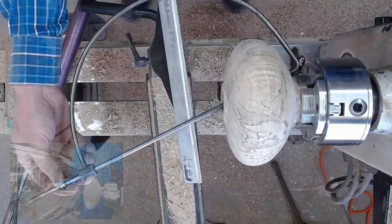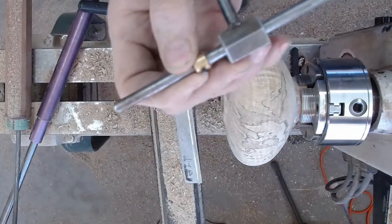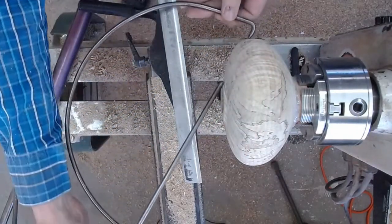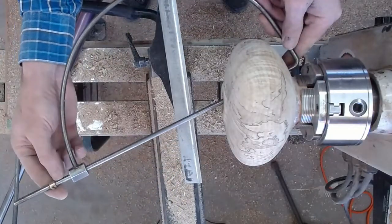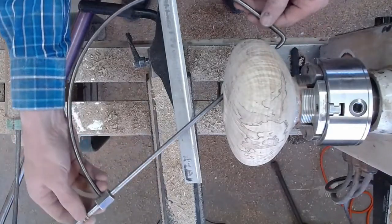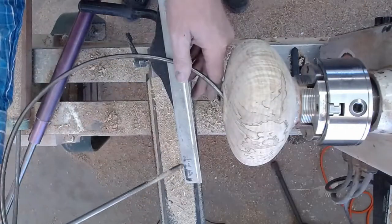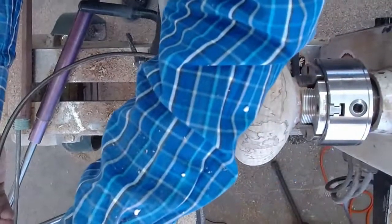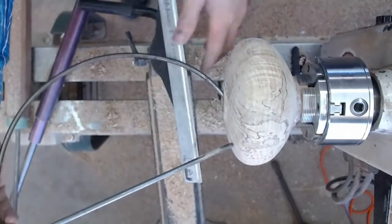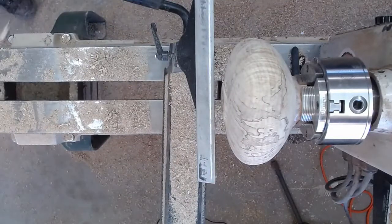And let's get rid of the overview. So right in here, where this brass meets here, that'll tell you how thick it is depending on where these are on inside the piece. So we put it in there and we touch down in there. We can see we still got probably about a 1/2 inch or so, about 3/4 of an inch down in this section, which is okay. Right in here, we probably got about 1/2 inch. Let's check up here. Right there, it looks about 3/8. Yeah, about 3/8. So we're doing good. We'll still do some more hollowing. I'm going to go ahead and take some more off the top here.